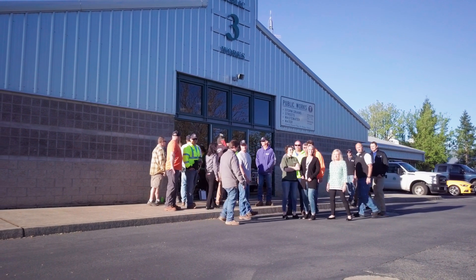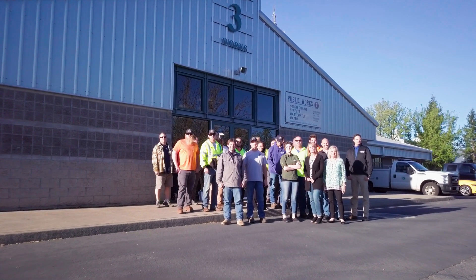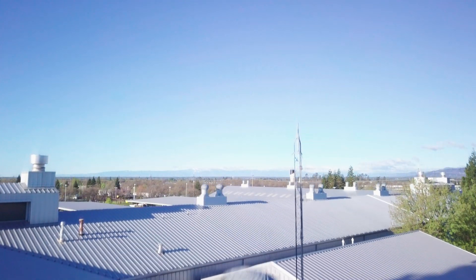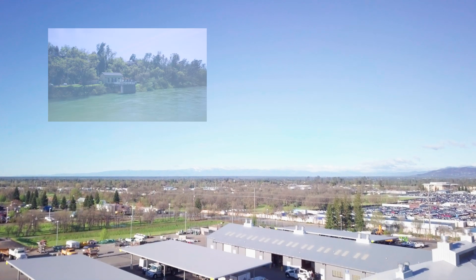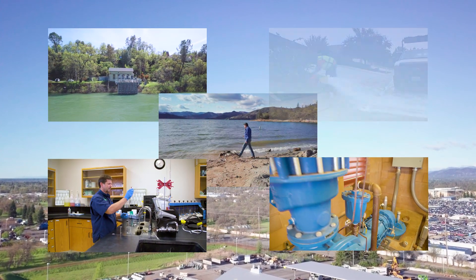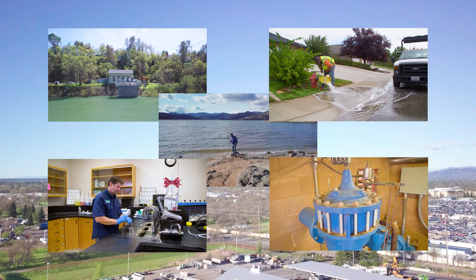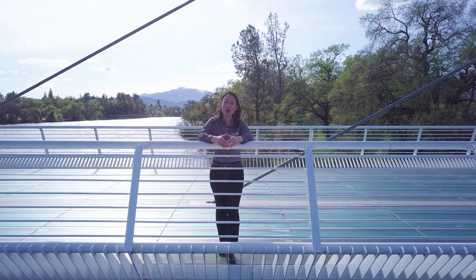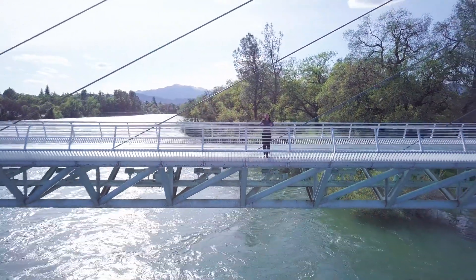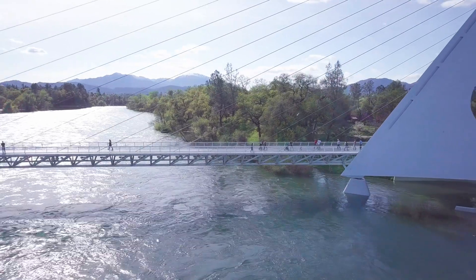It takes a team to bring clean water to your tap, and that's what we are — a local, not-for-profit municipal utility. Our team serves the homes and businesses of our neighbors, and we make sure emergency services such as firefighting have all the water they need to keep us safe. We treat river, lake, and well water so it routinely exceeds state and federal drinking water quality standards, and we protect its purity as we deliver it through our service area. In Redding, we're blessed with an ample supply of high-quality water, but there's never a reason to waste it. Do your part by being mindful of the water you use — water is a limited resource, and we owe it to the environment and to our neighbors to use it wisely.